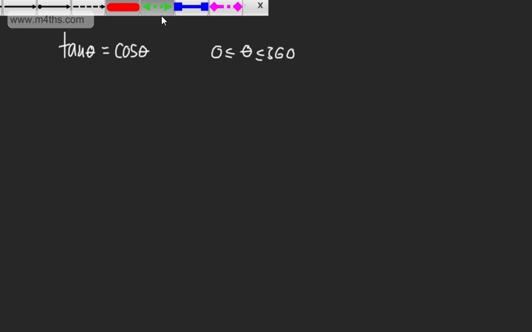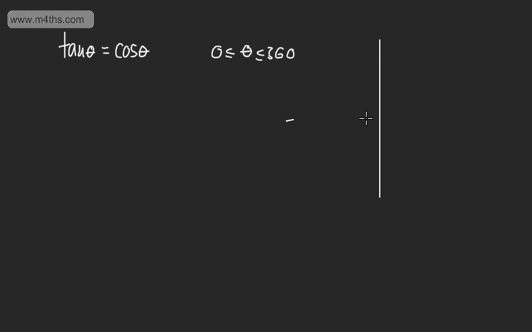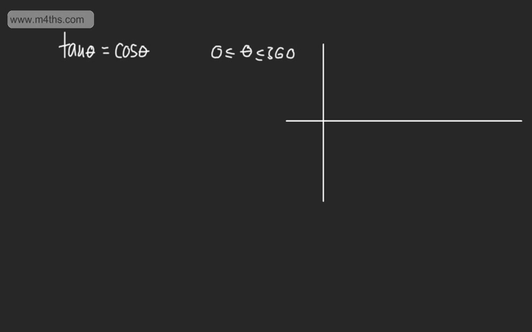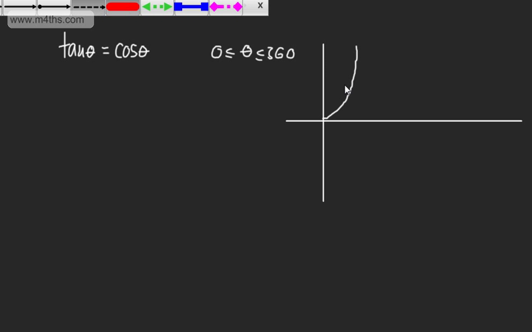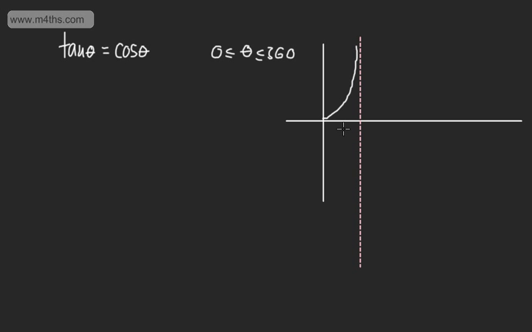So let's just go ahead and draw a quick sketch. If we have y is equal to tan theta, and we will take theta from 0 to 360. So what we're going to do is come up. This is going to be my first asymptote, just here. That's going to be at 90. We're going up now around, this is going to be 180. So let's put that through there. Then we're going to come up now to the next asymptote, which is going to be just here at 270.